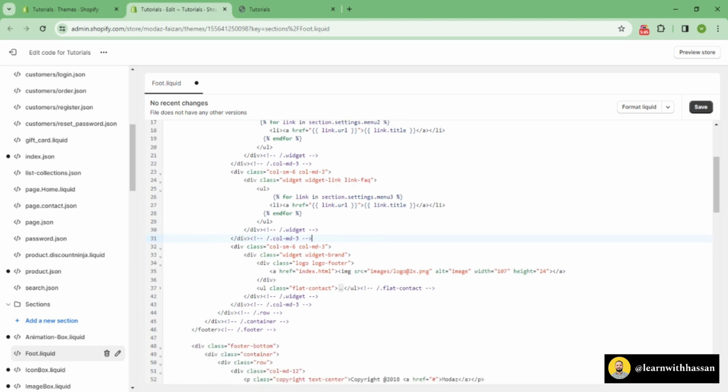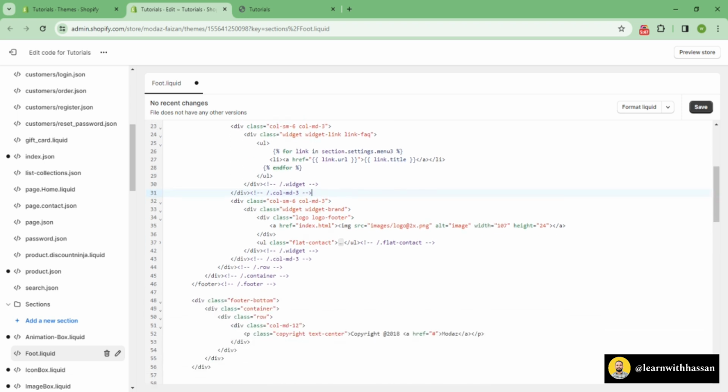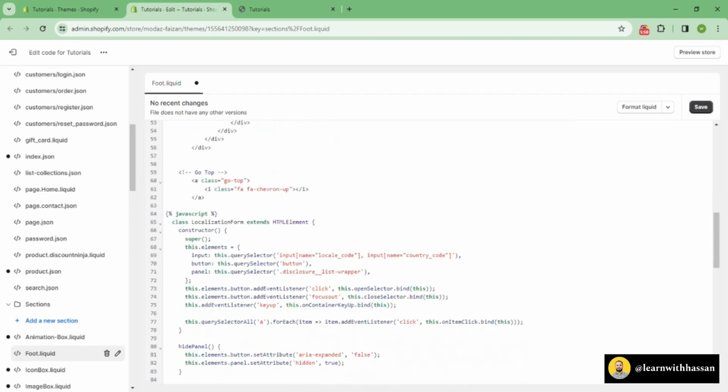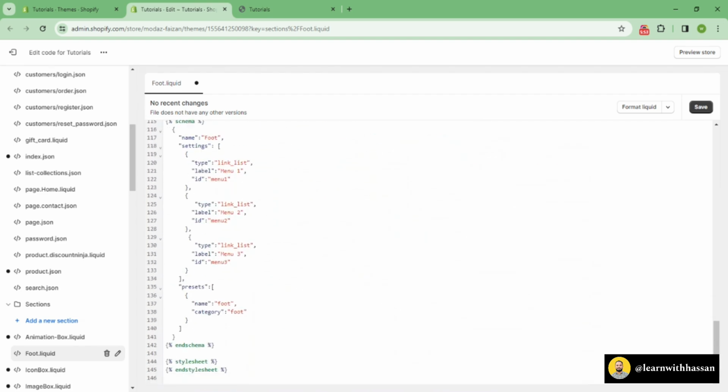Now the next part is that address column. So first of all, I will make a schema for our logo. For that, I will write type, that is image picker, then its label, which is select logo, then its ID, that is logo.